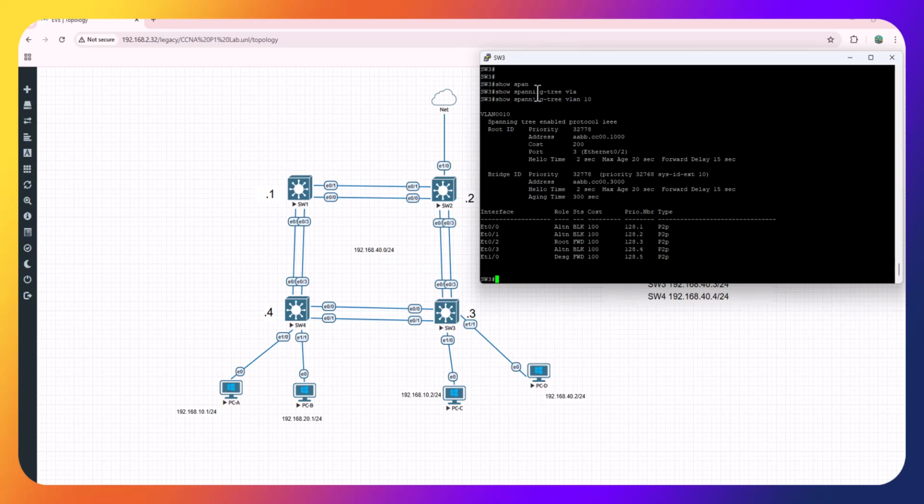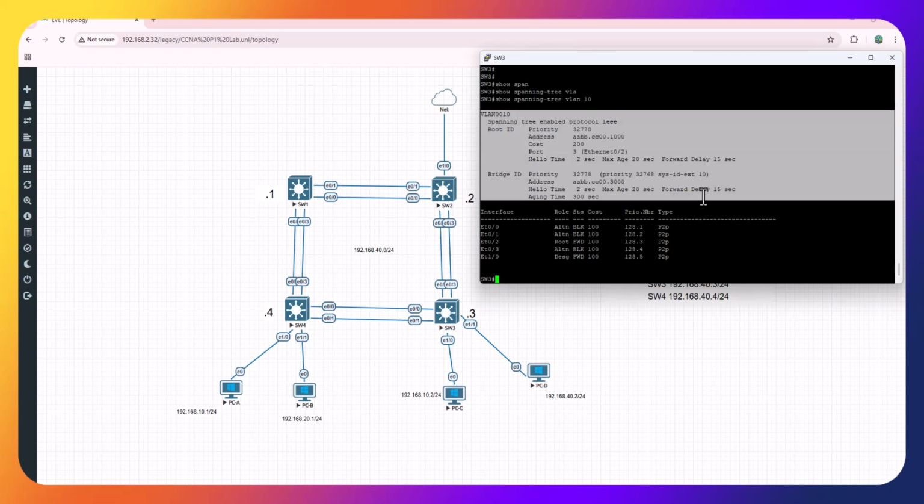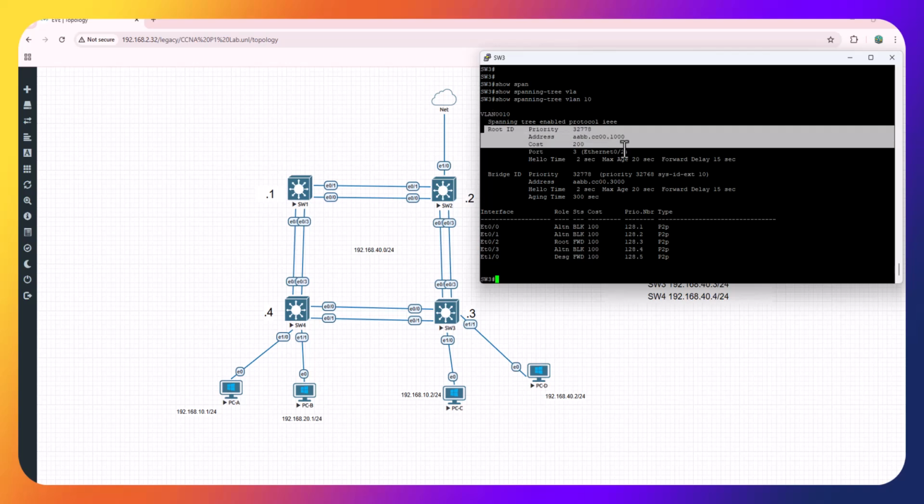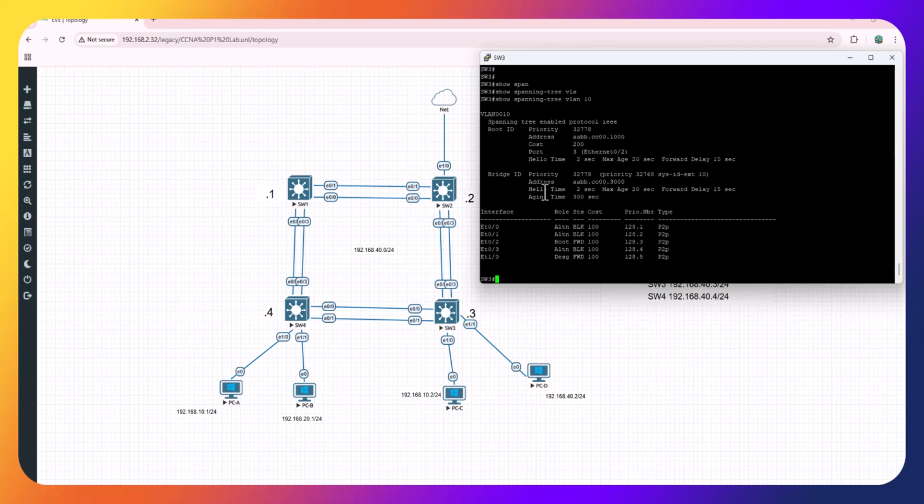So from show spanning tree VLAN 10, we can see that we have here 2 values. The bridge ID, this represents the information for switch 3 itself. The root ID, this information represents how we can reach the boss, the leader.